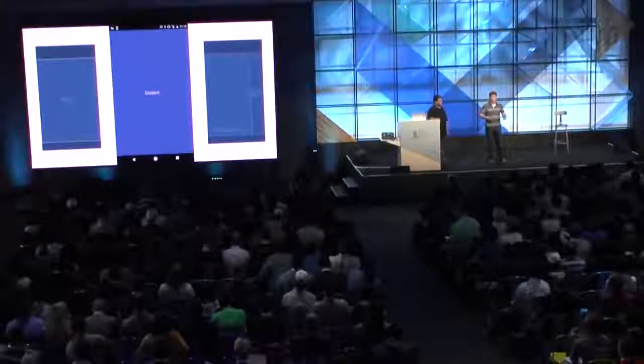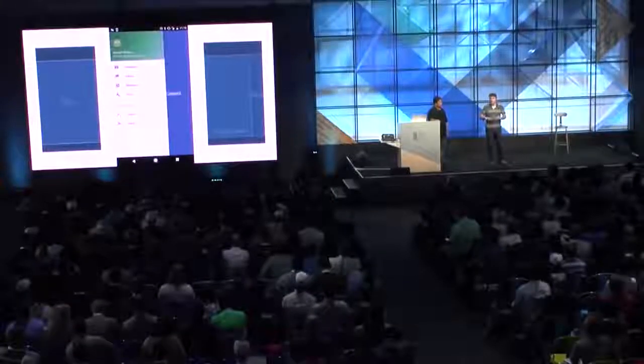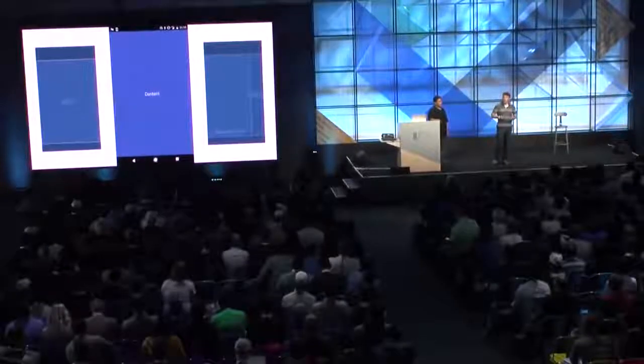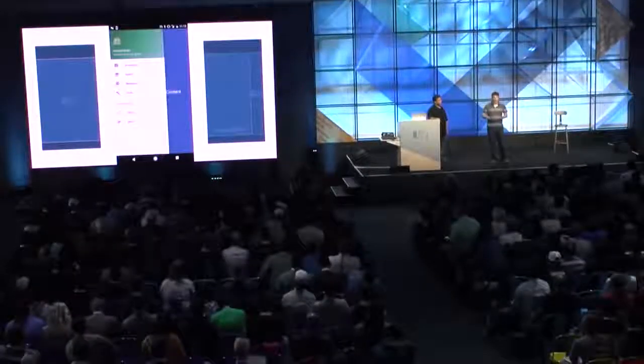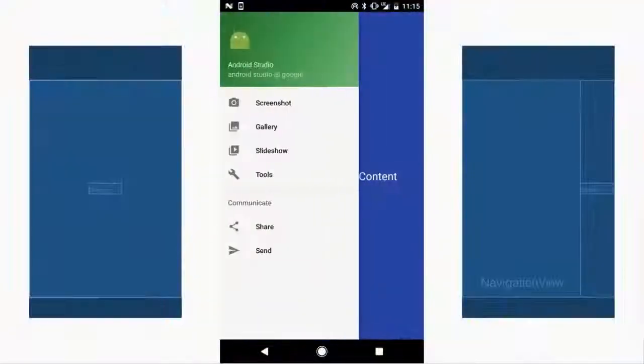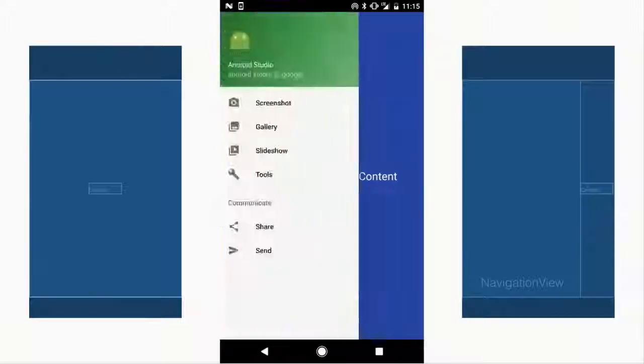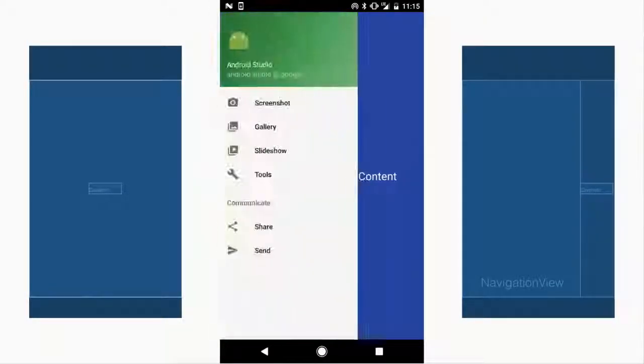But constraint layout can also be used by leveraging the existing framework and the existing widgets in the framework. So here, this is just a nav view, the one used in the drawer layout. But I can simply reuse it in a constraint layout here. So here, this is a simple subclass that's applied that.